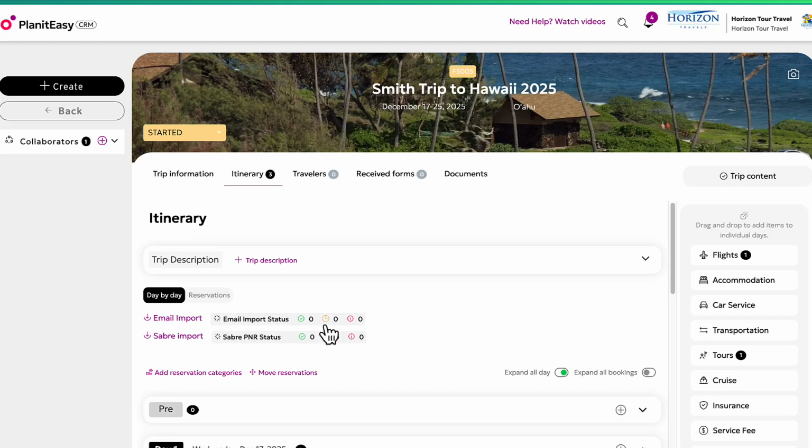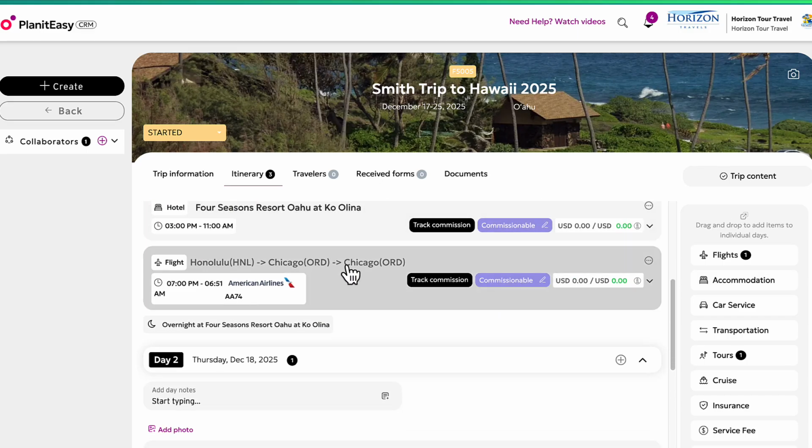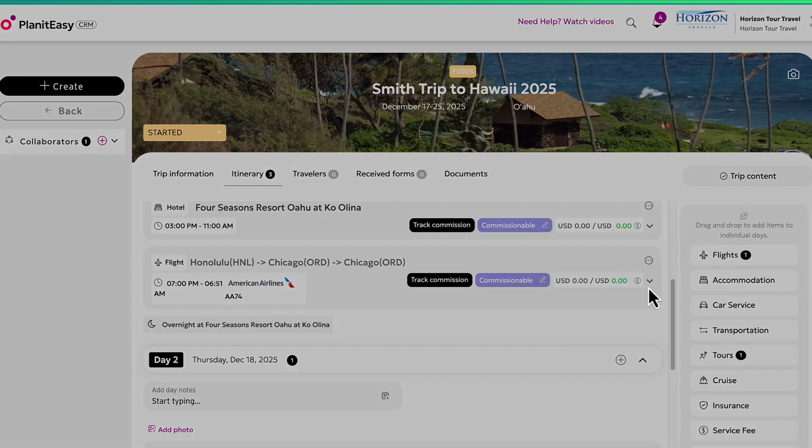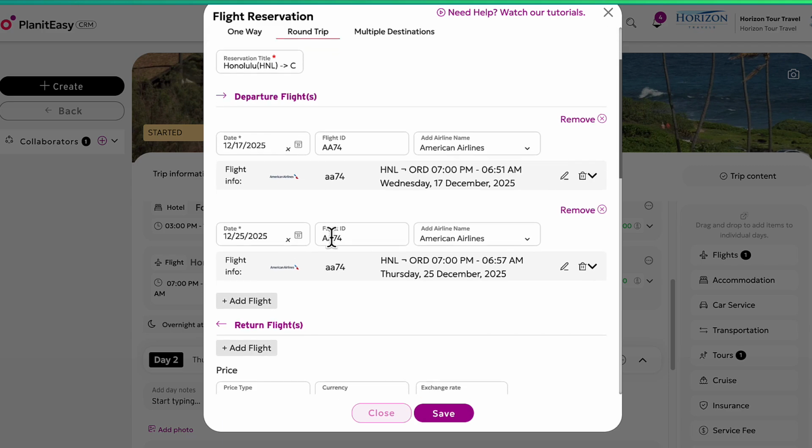Let's say that I wanted to make an edit to one of the reservations. So I would just go to my itinerary page, scroll down, find the reservation which I would like to edit, click on the three little dots, and click my edit pencil. This will allow me to add any additional information or change any information that already exists in the reservation.